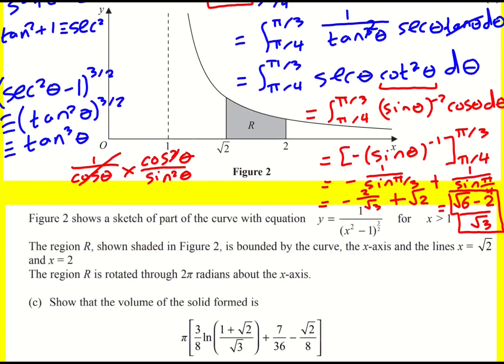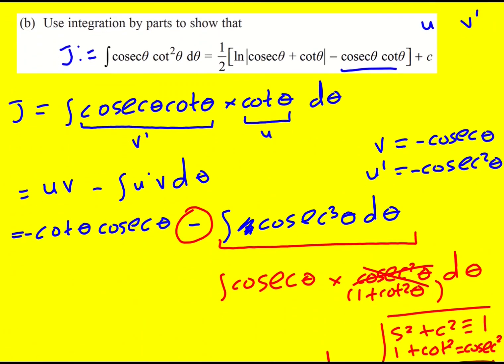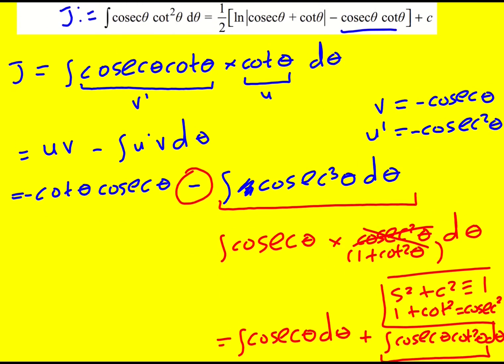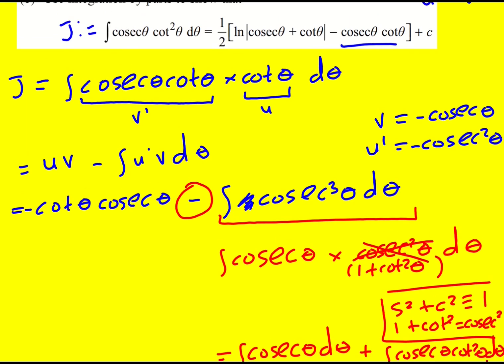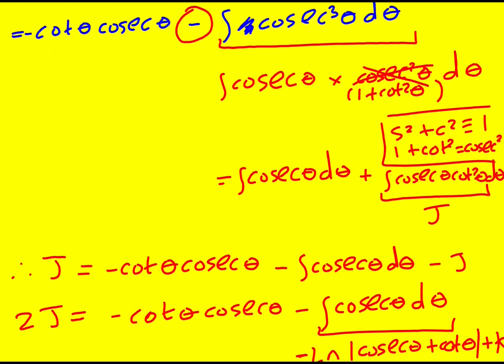In part B, here we go, it was quite a lot more involved. We had to integrate by parts, and the trick was to actually write it as cosec times cosec cot and integrate by parts using these. That just made life so much easier. Are there alternatives? I'd be interested to know if you could do it other ways. I'm not going to look into it here. I've already been talking for, I don't know, half an hour or so.